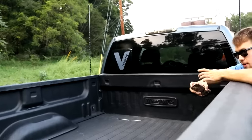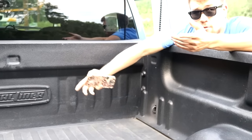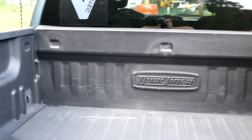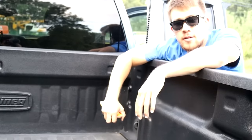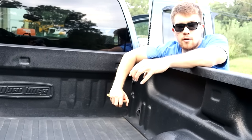With the spare tire I also bought a cable lock so you can thread it through the bed and lock the spare in place, so no one can just grab it. I don't want to keep the spare under the truck because it just adds rust, moisture, and salt buildup.